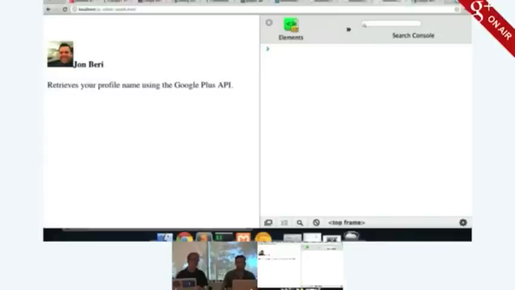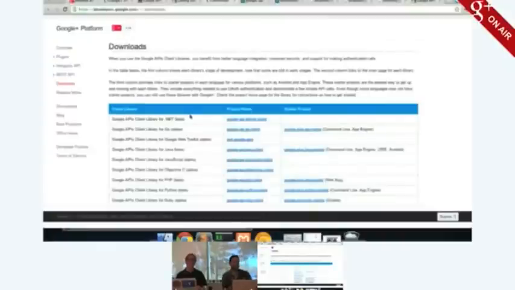So a note about the JavaScript client. That is an alpha, but we're using it, obviously, and we have people using it in production. It's pretty stable, even though it's in the alpha state. And if you have any feedback or bugs, there's a Google group associated with the JavaScript client. We can report all those issues.